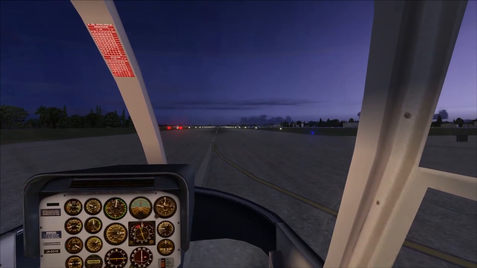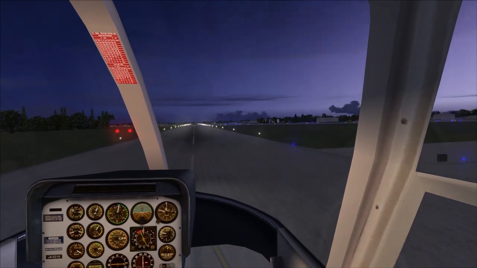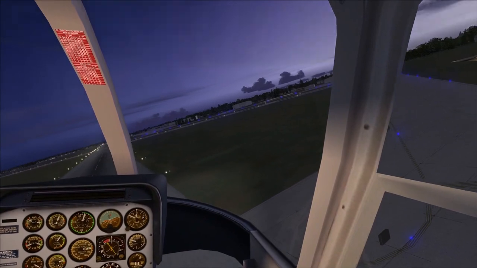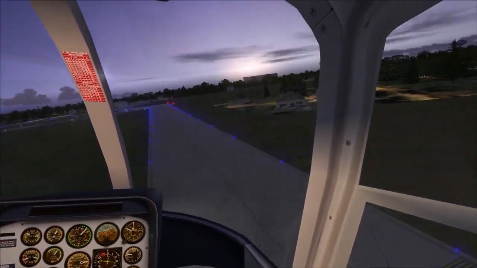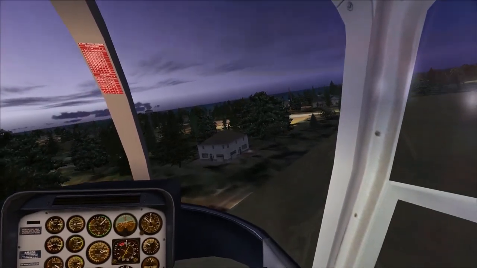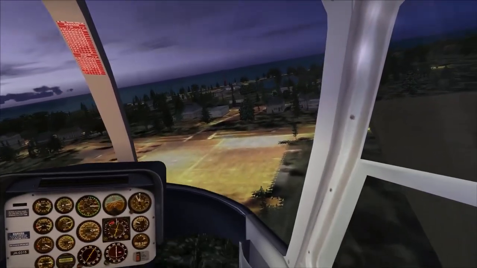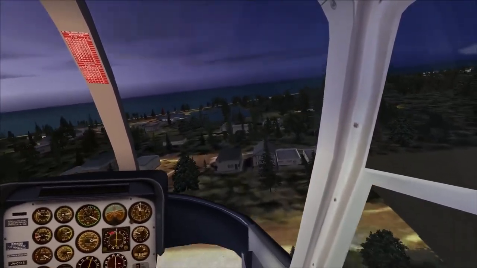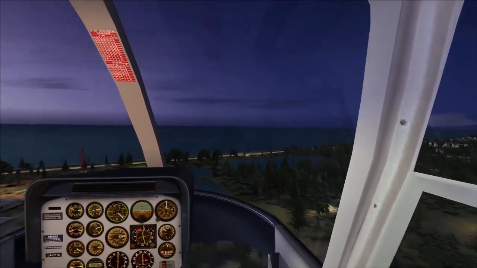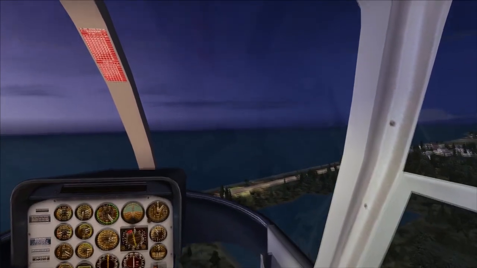So I'm going to take off, I'm going to turn south, and the ADF needle will point, there you go, it's pointing south. Okay, so I'm going to turn all the way south, trying not to take some houses and trees with me. We should be listening to the Morse code. Oh, there you go. Here's the Morse code for the NDB. And now we just have to follow the needle all the way to the oil platform.